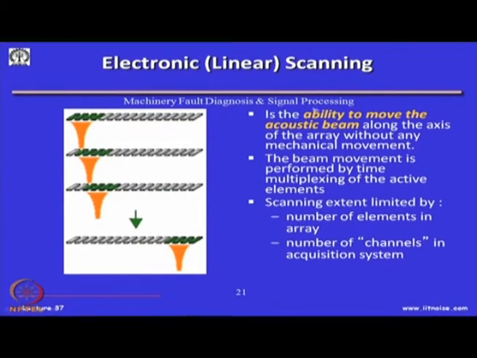This is what is known as electronic scanning or linear scanning. It is the ability to move the acoustic beam along the axis of the array without any mechanical movement. The beam movement is performed by time multiplexing of the active elements. Scanning extent is limited by the number of elements in the array and the number of channels in the acquisition system, because this is a multi-channel acquisition system.